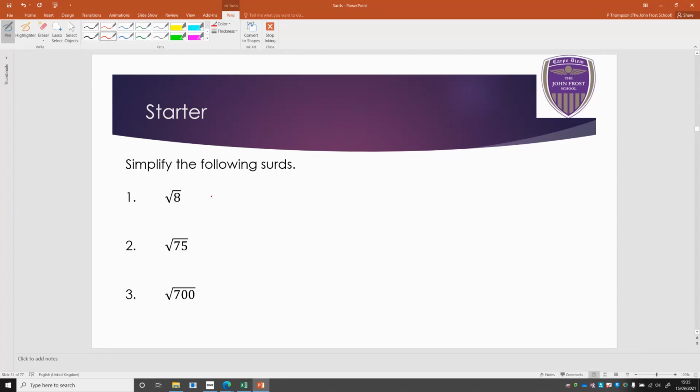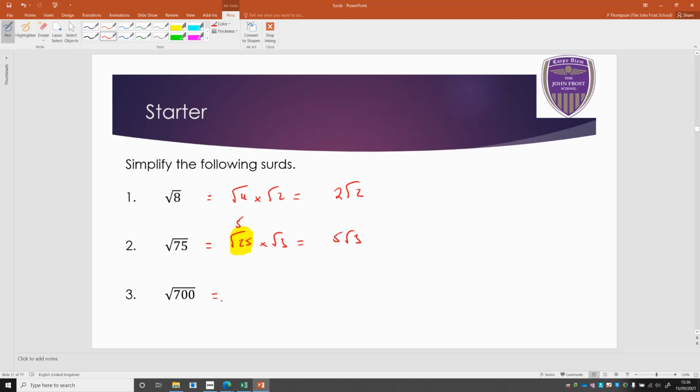Okay, welcome back. So we should know now how to simplify surds from the previous video. So I'm going to write root 8 as root 4 times root 2. Remember, root 4 is 2. This would be 2 root 2. 75 has definitely got 25 in it, and 25 is a nice square number. Root 25 is 5. Sorry, let me make that clear, because I fumbled my words. This is 5 here, okay? So this is 5 root 3.